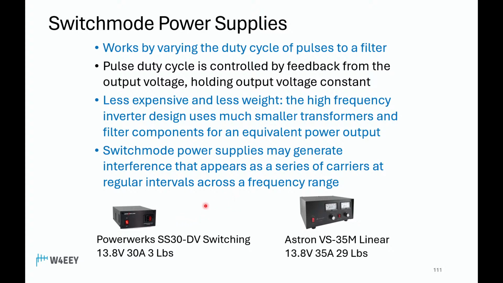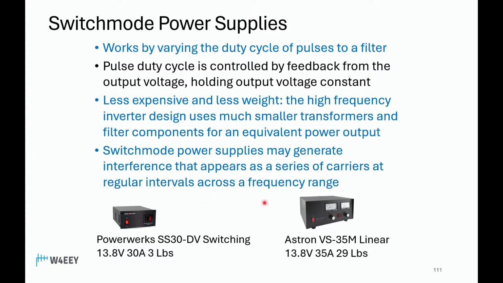And here's an interesting one. This is why you have to make sure, if you're going to get a switcher, a switch mode power supply for your ham transceiver, you want to get it from a ham radio source, somebody that's designed it for ham radio use. Because with switch mode, we're actually chopping up the AC signal as it's coming off the line. We're talking square waves, all kinds of harmonics. They can be very noisy.